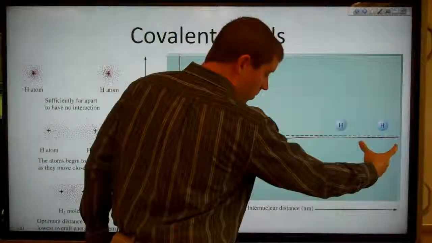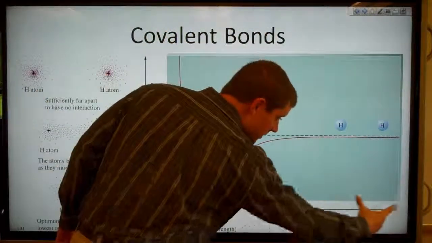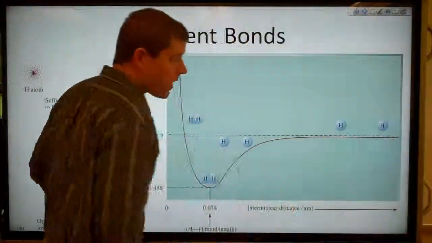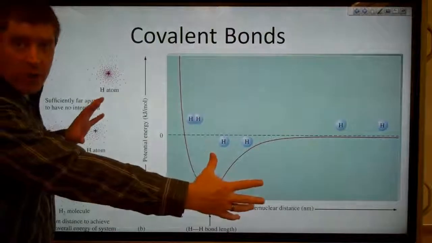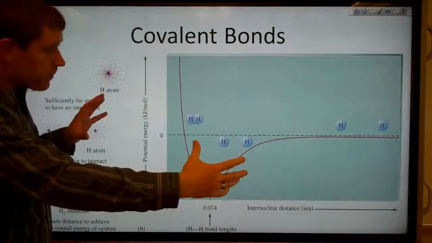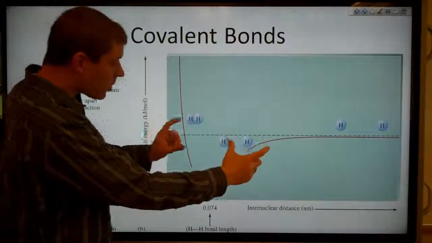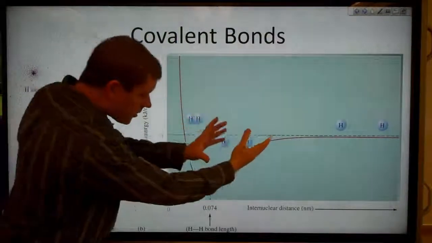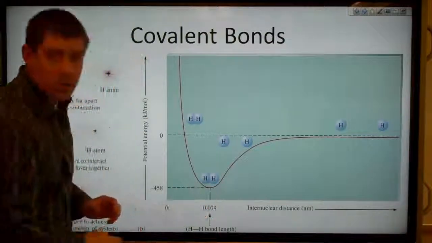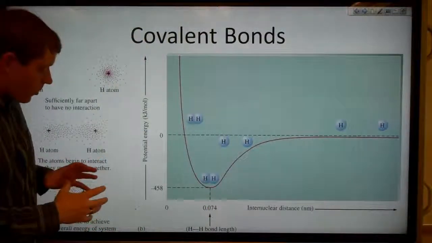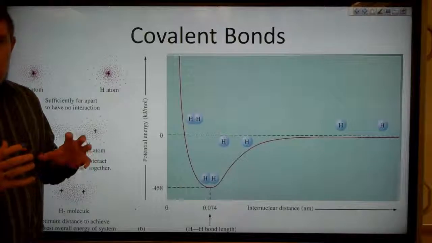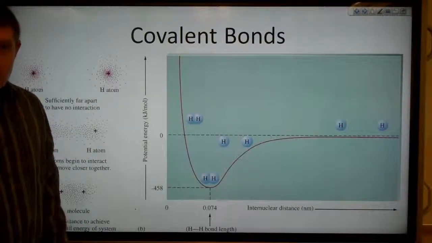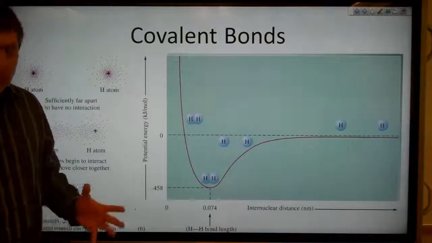So here we have the internuclear distance on this axis and the energy associated with it. We start out with our nuclei really far apart. Our two atoms are very far apart. The energy there is 0. As we get them closer together, now that attraction force becomes significant and the energy starts to drop. At some point we get to the energy minimum. At this point now, that repulsive force between the nuclei is exactly balancing the attraction force between the nuclei and the electrons.